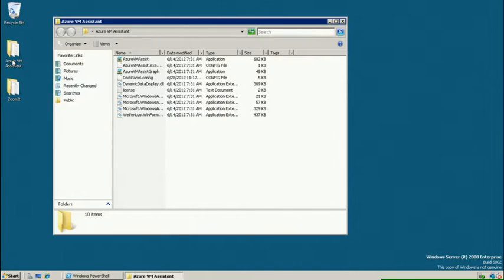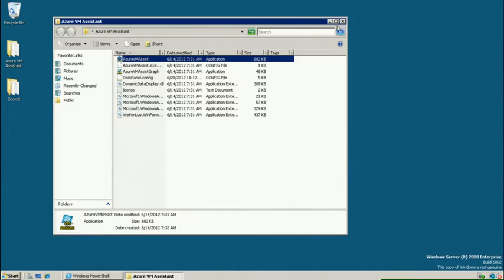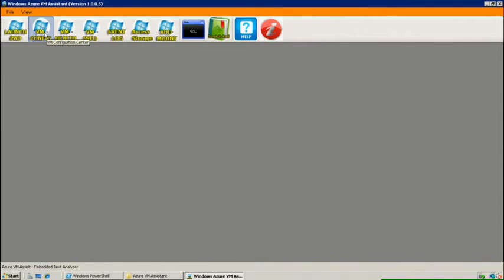So this is a tool, VM Assistant. It's on CodePlex, so it's free. And it was designed as a one-stop shop for understanding what's on your instance, looking at some of the logs on your instance, and for troubleshooting things that are Azure specific. So let me open this up. When you open it up, it has a bunch of tabs on the top. And we'll just walk through a couple of them and look at them.